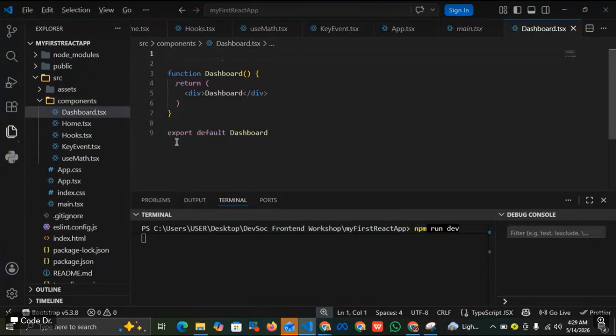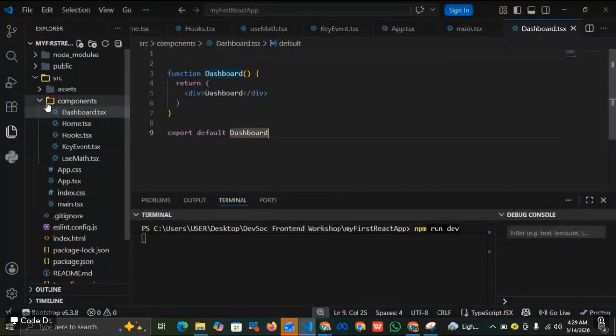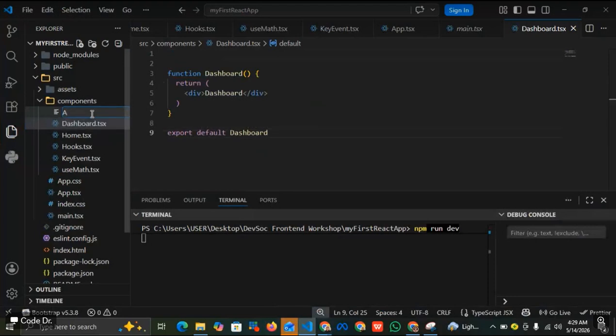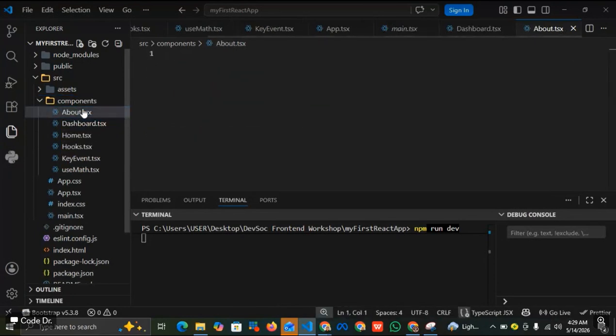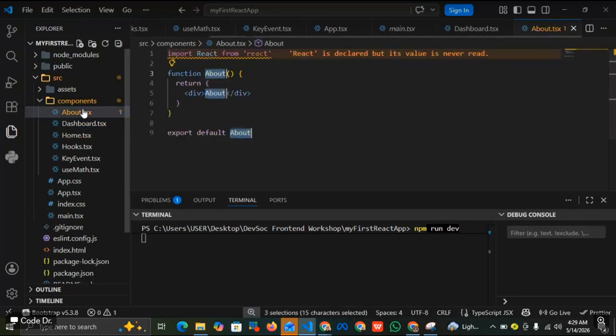Let me explain. So let's assume I have other components or other pages. Let me add more. About page. About page, so that we can understand this routing very well. So I have about page dot tsx, with the function component shortcut.